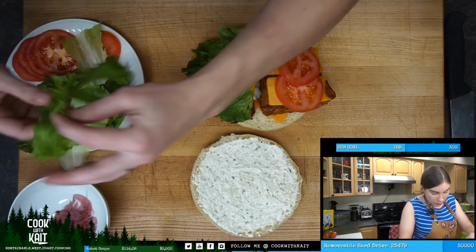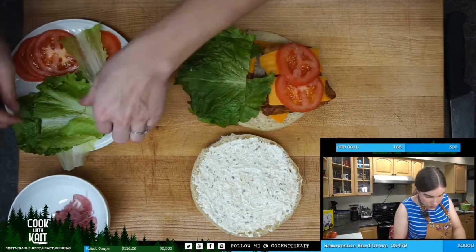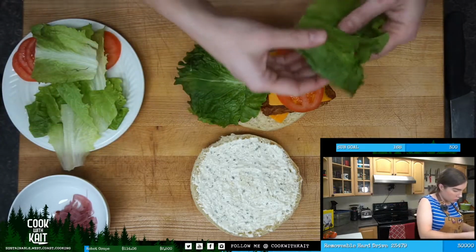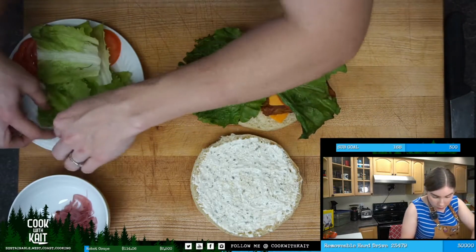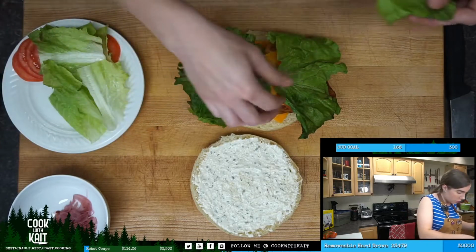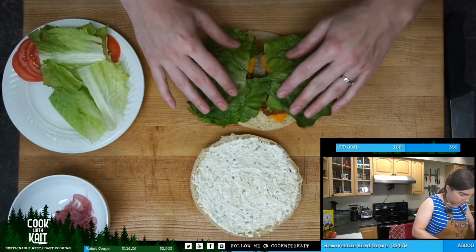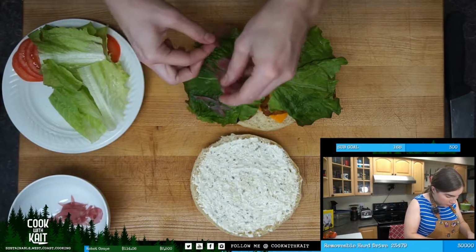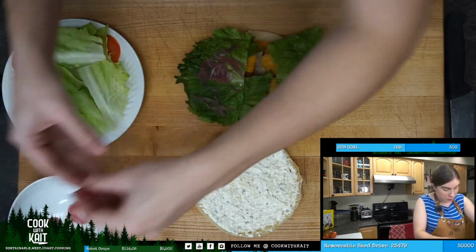Let's get our little bit of lettuce on there. Oh wow, that lettuce like somehow almost froze in that short amount of time. It was in the fridge. What? Lastly, a little bit of pickled onion for like sweet and sour crunch, crispness.